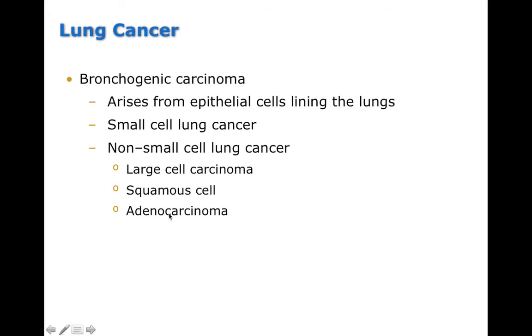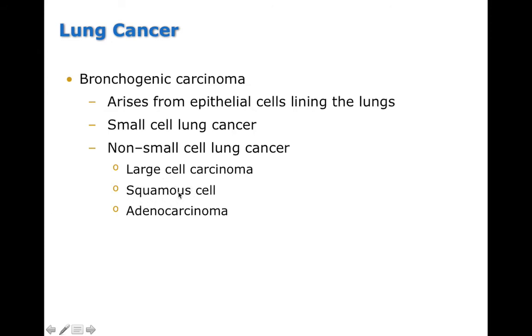Now, the adenocarcinomas are a tumor of the glandular epithelium, and these are going to be more associated with the distal areas of your lung. So you're going to find adenocarcinomas at the outer periphery. Now, these are pretty slow growing and less likely to metastasize. But that differs from, like, let's say the large cell carcinomas, which are more fast growing and more likely to metastasize. Now, squamous cell carcinomas arise from the bronchial epithelium, and these are intermediate growth, and they can also metastasize.